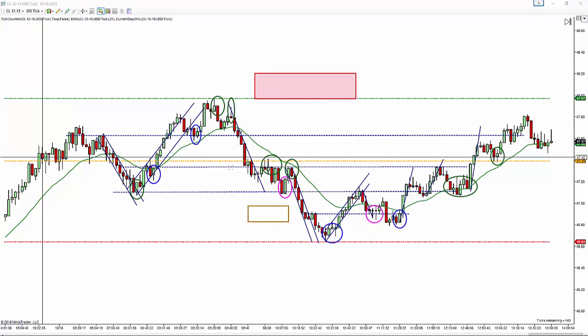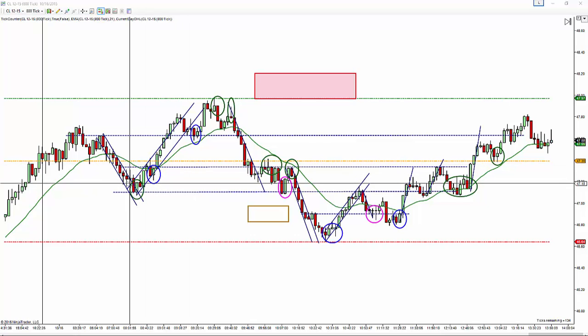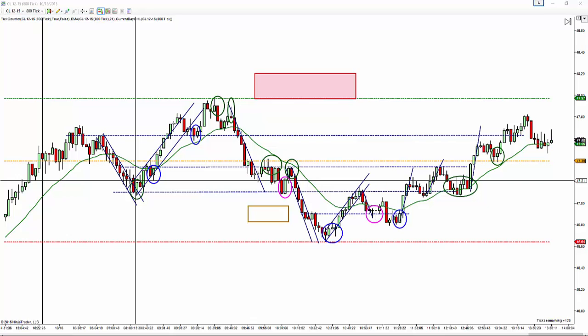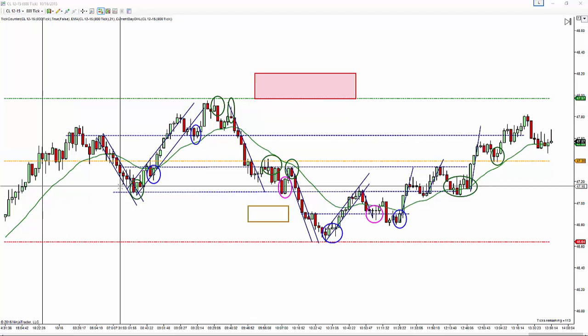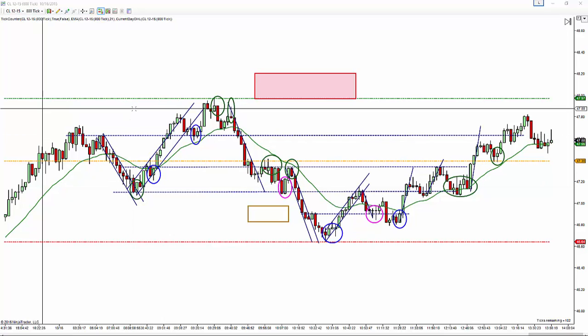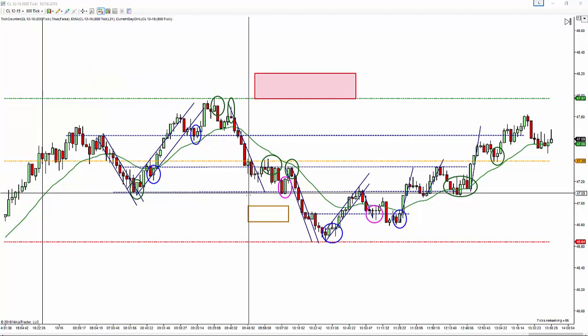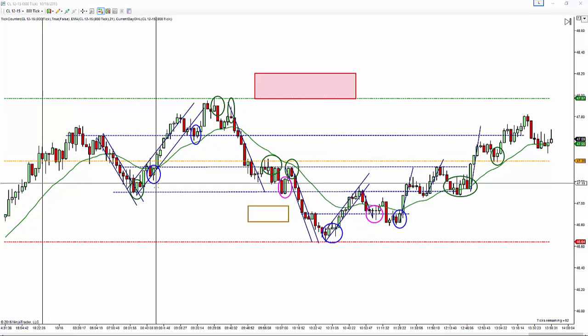Now, the first trade I saw was down here at roughly just after 8 o'clock, 8:15. We had a channel from the overnight. Now I'm trading the December contract. I should actually mention that because it just overtook the November contract as far as volume is concerned, so I switched over to the December contract. I did that today. So bear with me. This is going to be the December contract here. The first trade I saw was this one down at this bottom.